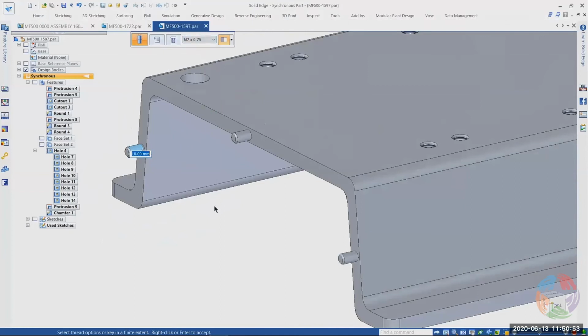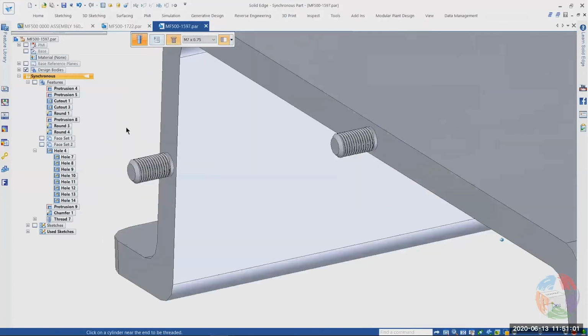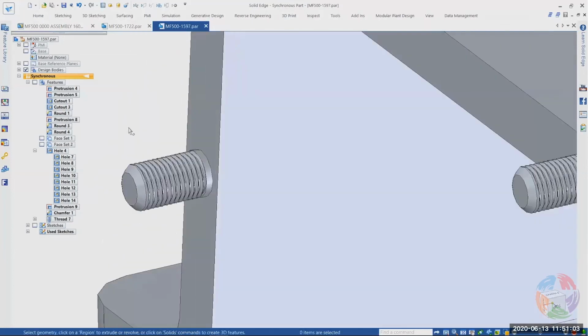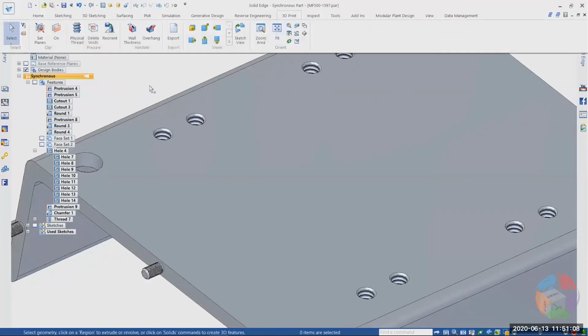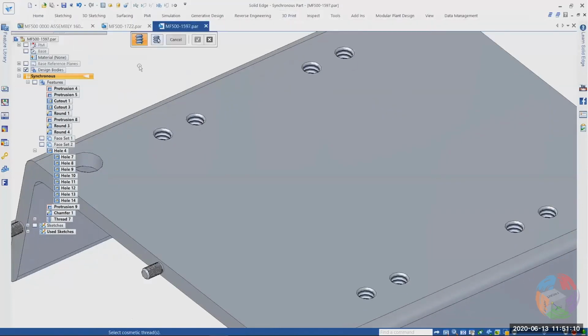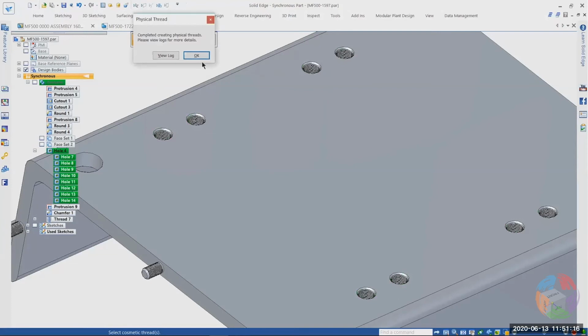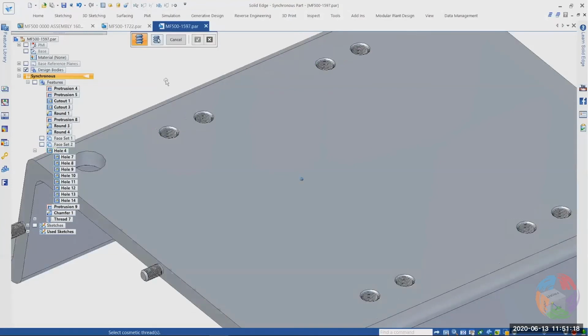Initially, when the threads are applied, they are created as cosmetic threads for performance reasons. However, these can quickly and easily be switched to physical threads as they are created. For models that already contain many cosmetic threads, Solid Edge can switch these to physical threads during the 3D printing preparation process. Features can be selected individually or as a whole and quickly converted to the matching physical thread.